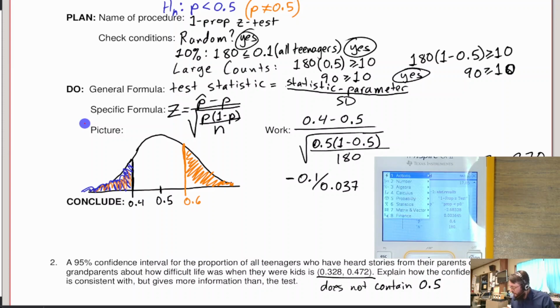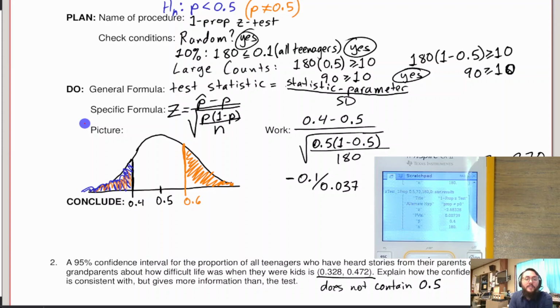And just to show that the not equals is just the same as we got before. Statistics, stat tests, one prop z-test. 0.5, 72, 180. It's already set for not equals, so we're fine there. Enter. Same thing. The only thing that changed was the p-value.